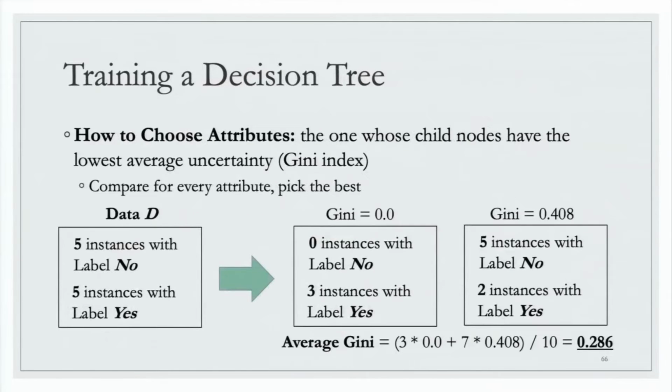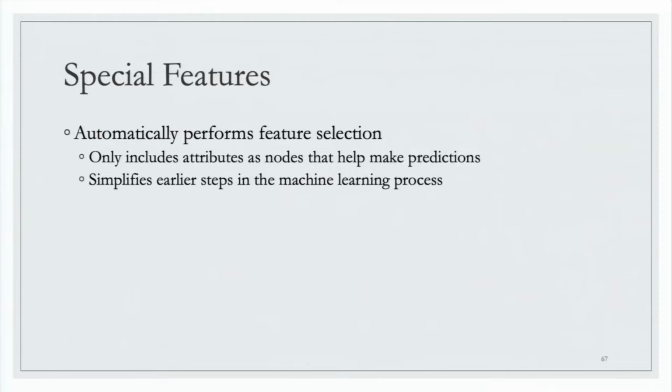So, some advantages, special things that are built into this. One great thing about decision trees is it's constantly looking at these attributes and then using the best ones. That means it's actually doing feature selection for us. So if we're using random forests or decision trees, we don't necessarily need to do that feature selection preprocessing step. It happens naturally as part of this.